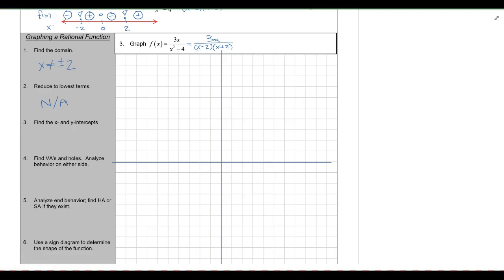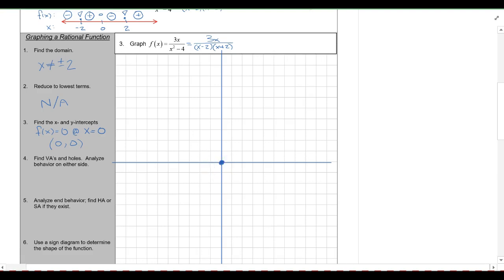Well, we know the zeros, the x-intercepts, occur at f of x equals 0. And that only occurs, we have a 0 at x equals 0. And that's the only one. But that's also our y-intercept. If you plug in 0 to the function, you get an output of 0. So this one is kind of trivial. We have an x and y intercept that are the same. In fact, why don't I go ahead and mark that point on my graph right now.